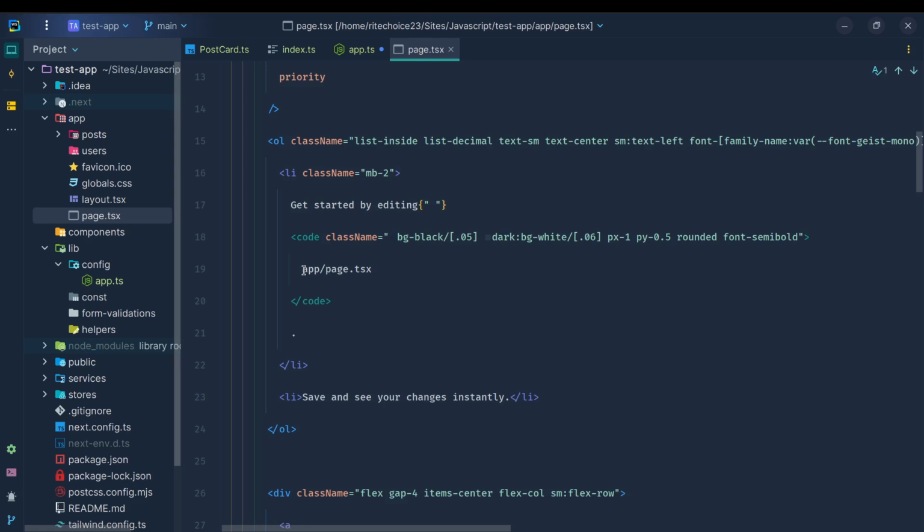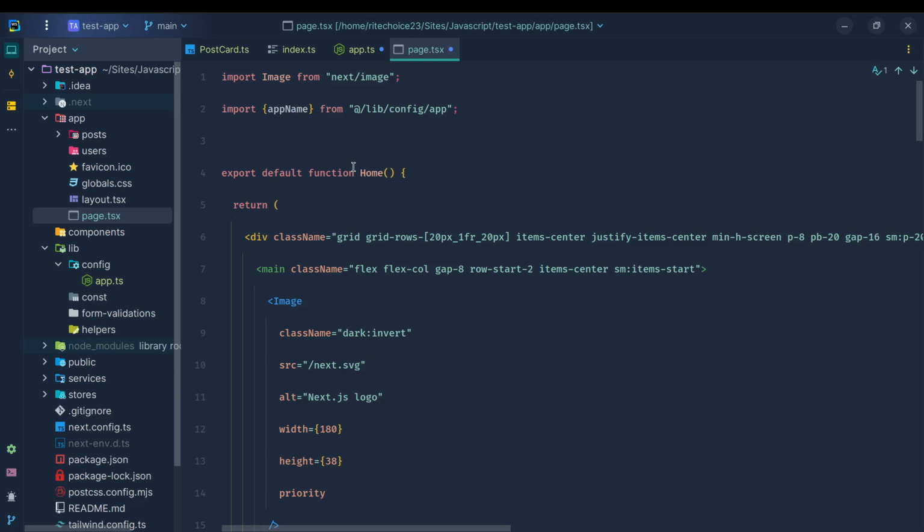Let's say you want to put your application name here, you can just say app name, and you import it from the app config. So it's imported now. If we go to our browser to see, you can see now that the name is here.